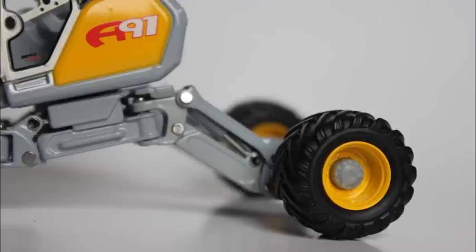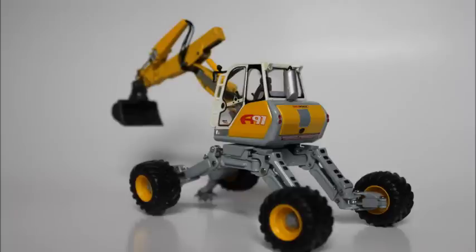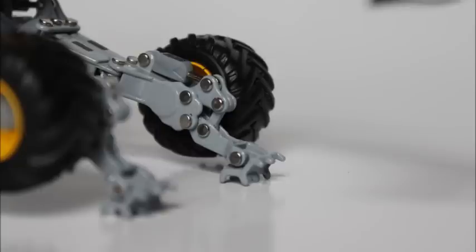It's one of those models that you really don't have much use for in your collection, but it's just such a cool model to have. And the display possibilities of it are pretty much endless. I mean, it really is a one-of-a-kind model. ROS did a great job producing it. There's really no flaws in it.